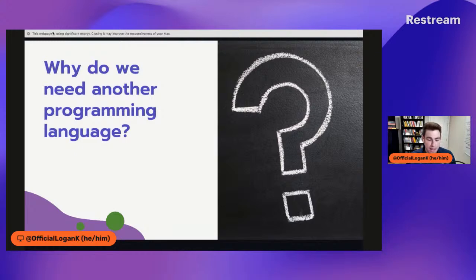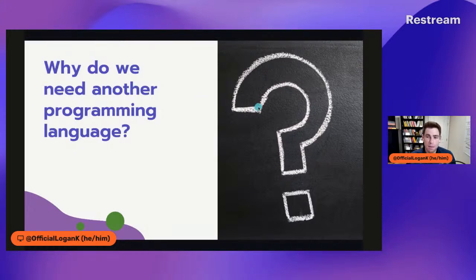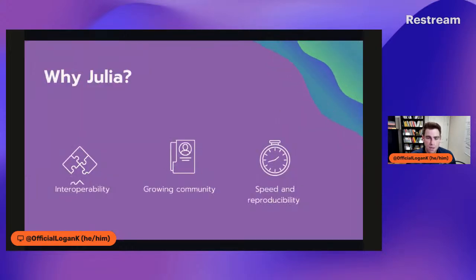It has the high level dynamic syntax. It has the speed of a language like C or C++, which is awesome. So diving a little bit more into some of the reasons why Julia, hopefully answering that question for folks. We talked about the speed. The other aspect of that is the reproducibility that comes with Julia. I think there's a lot of pieces that are baked into the ecosystem and the language that make your code reproducible. And again, why this is so important, the way that I think about it is, if you have code that isn't reproducible, if you have an environment that isn't reproducible, it's basically worthless.